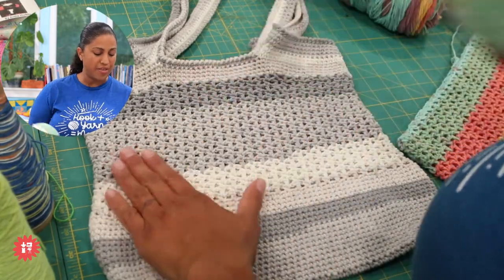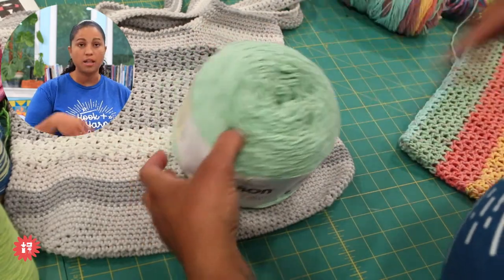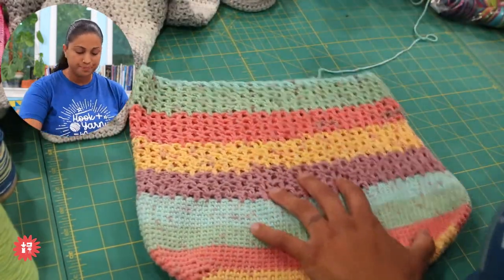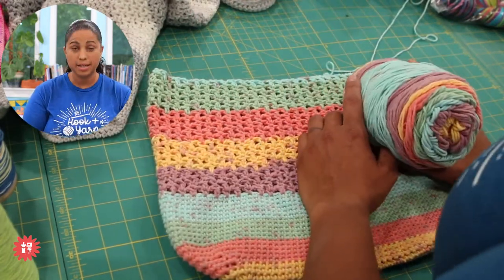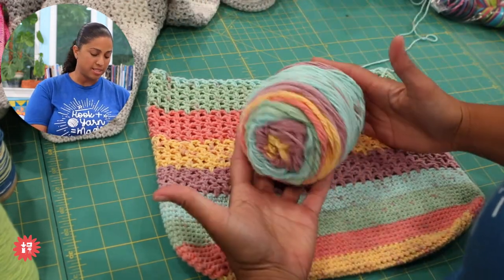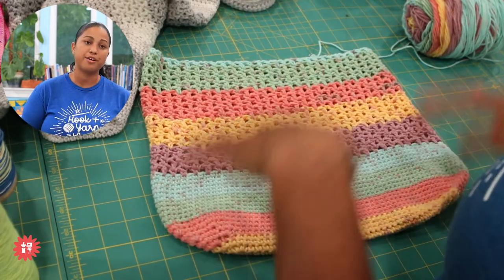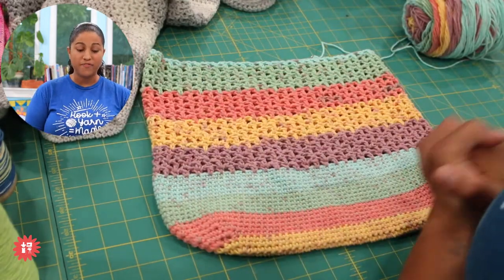But this is the yarn that this sample was made in, obviously a variegated kind of striping yarn versus a solid. So they have different options if you do get to go to a Michaels and you want to participate in the crochet along. Here is another one that I have started with another Caron Cotton Cakes, Caron with a C, C-A-R-O-N, Cotton Cakes. And this is a cool striping color too. You can see it's turning out super cute. And this is the little market tote that we're going to be making. This is a Crafty Gemini exclusive pattern. I designed this a couple years ago and I'm finally launching it to share it with you all in our video crochet along.